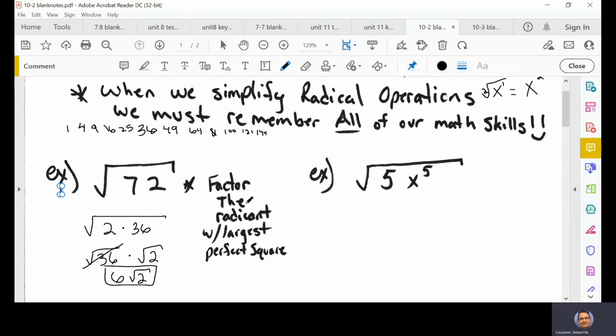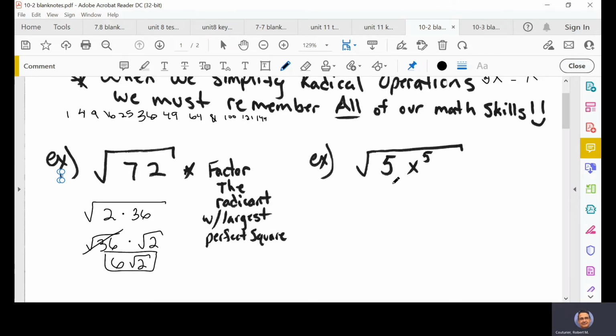There's a reason why we do this, and you'll see this coming up in our next section. In order to add or subtract radicals, they have to have the same radical. Sometimes they may put these things together, but we don't see it right away until we simplify it. Now, sometimes you'll be asked to simplify radicals that have variables in them. Not a big deal. We want to factor these apart so that we can have the most perfect squares possible inside. Let's see what this means.